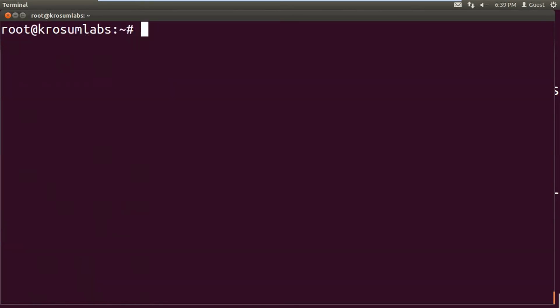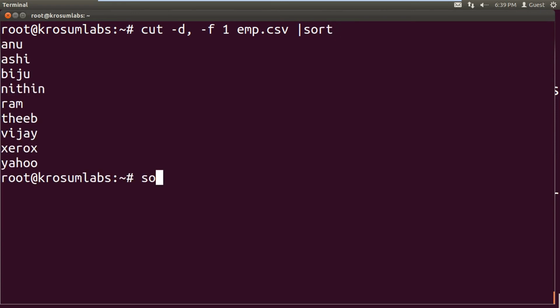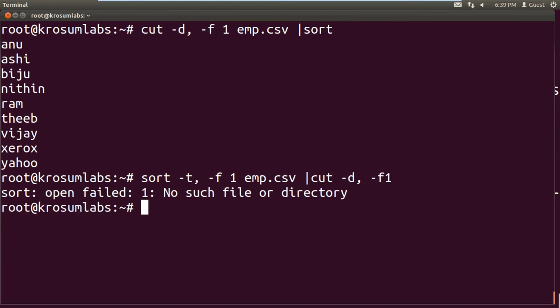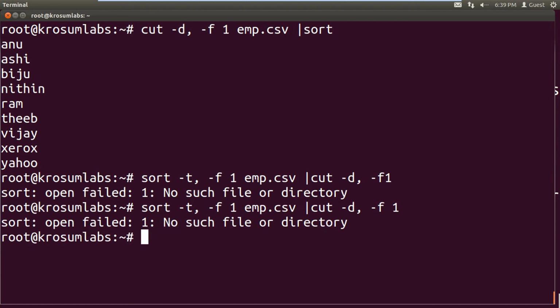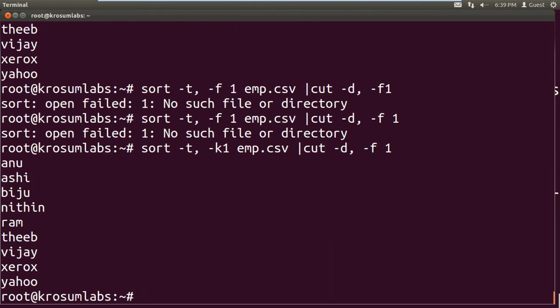Okay, so we can cut and display, which means we can filter, and the filtered output data you can sort. Or you can sort first, sorting the content by a specific field of the input, and then put cut -d comma -f1. Okay, that's a mistake. Sort -t -k followed by the specific column for sorting. Options are important.